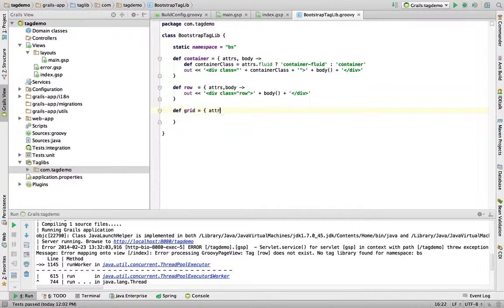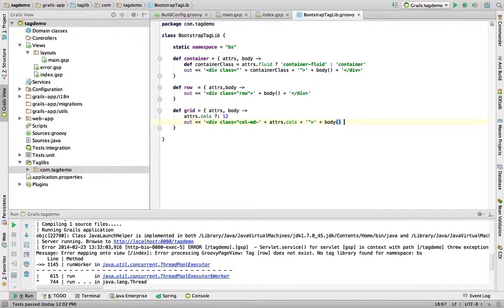and we'll go attributes body. Now in this case, if a cols attribute is not passed, we'll just say the default is 12 there. So now let's say div class equals col-md, and then we'll go attributes.cols, and we'll close that one up.